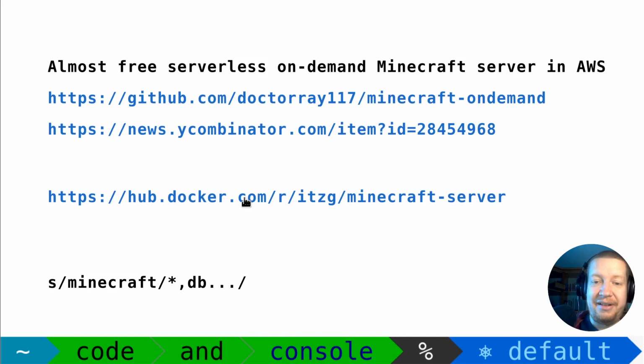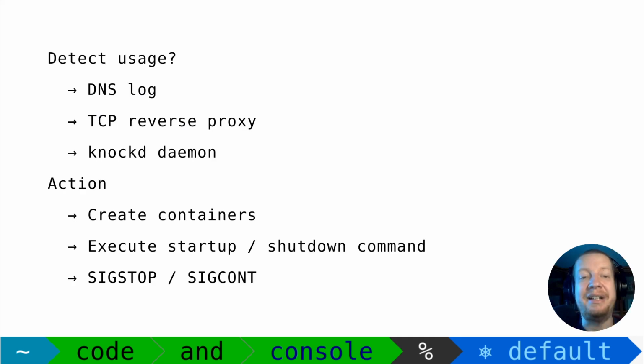So yeah, this is the link to the Nocti based approach, and this is the quick summary of the different solutions. So first of all, it should be detected that somebody would like to use the service itself. It can be detected based on the DNS log. I found it quite complex. In AWS, it can be easy to check the daemon, but if you have a DNS daemon somewhere else, it can be tricky. The TCP reverse proxy, we can say it's more complex, but it's very easy to detect if the server is used or not.